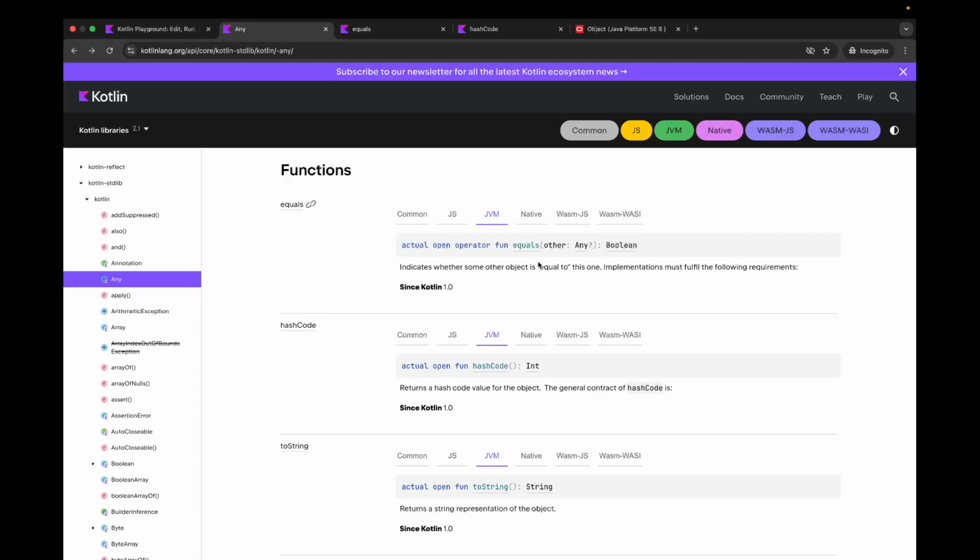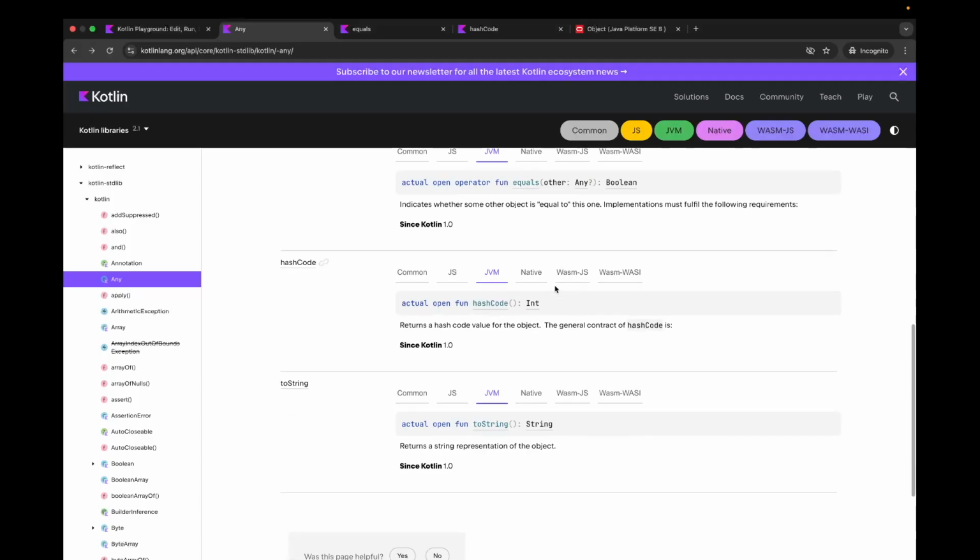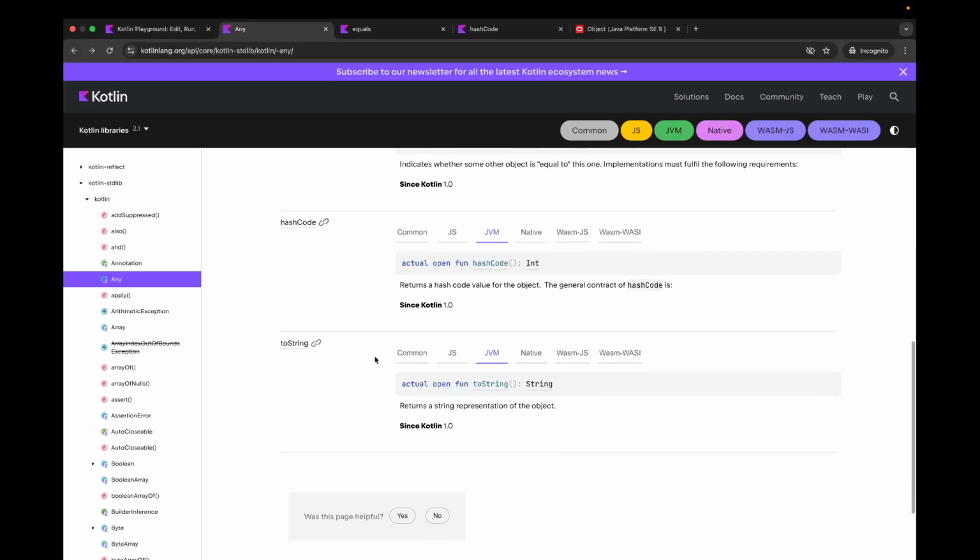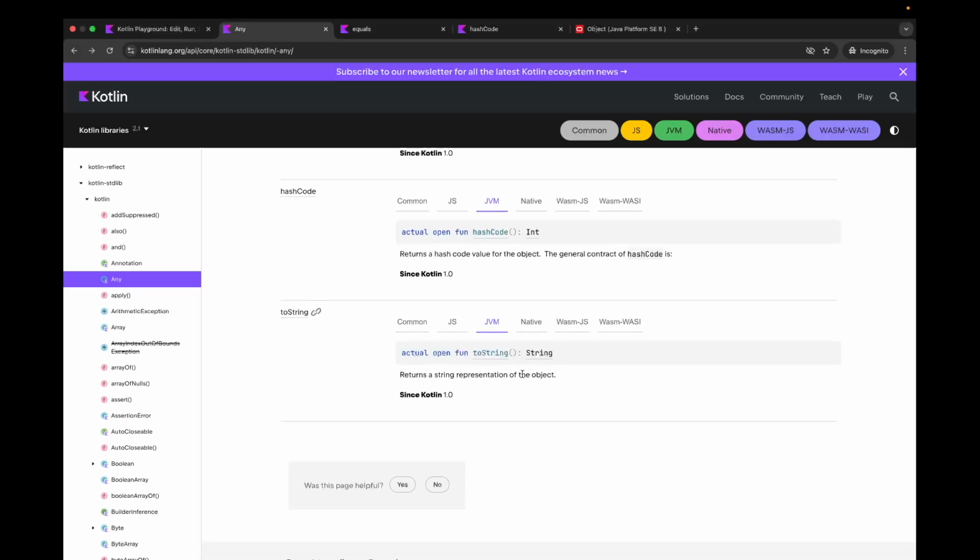The method equals basically needs to understand if two objects are equal to each other or not. hashCode returns a hashCode value for the object. It's usually needed when you use objects in some collections, but we will discuss it later. And toString method, just a string representation of the object.